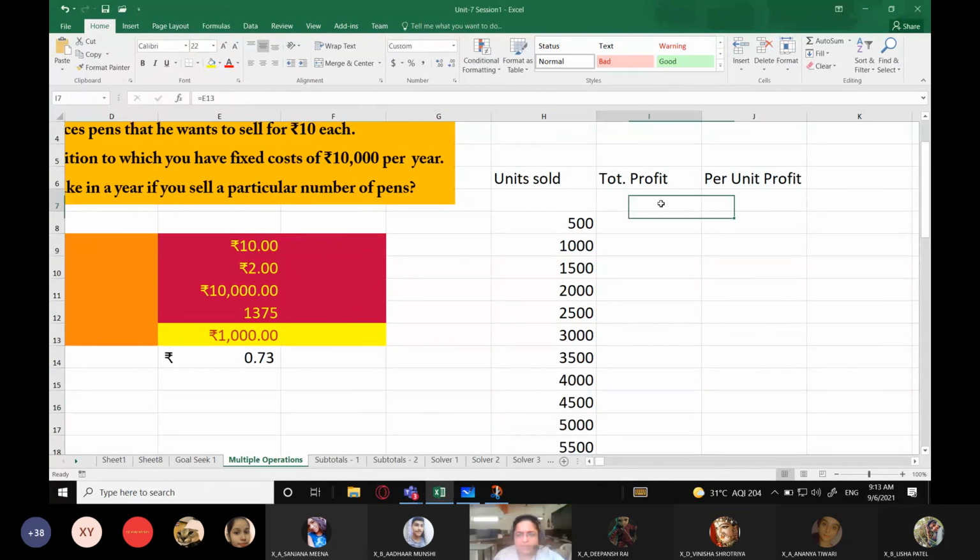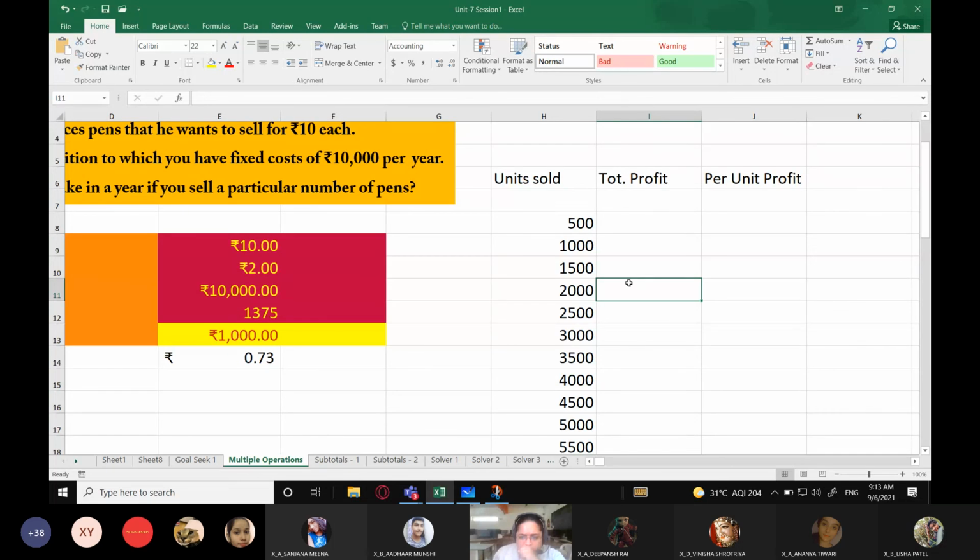right? And now these two are hidden. Although you can see their values, if you just bring it to the edit mode, you will be able to see their values. Why I have decided to hide them? Because I want to make this spreadsheet look good, right? People should not be confused like what are these two values.